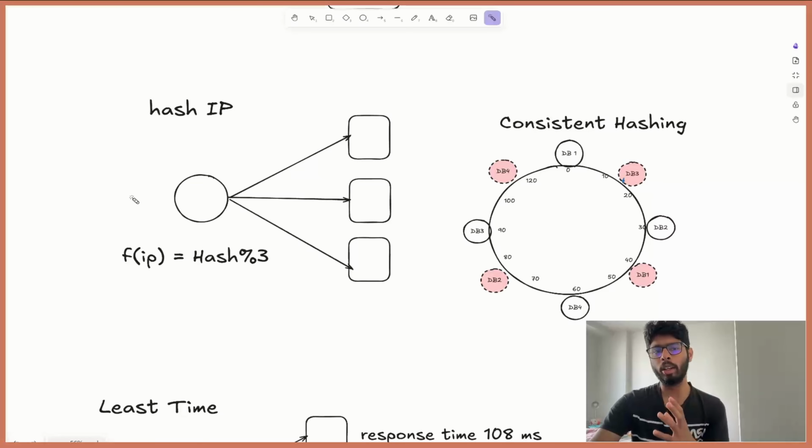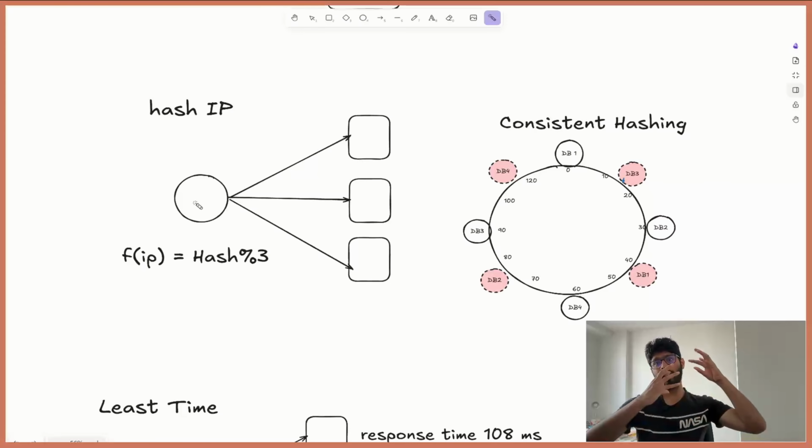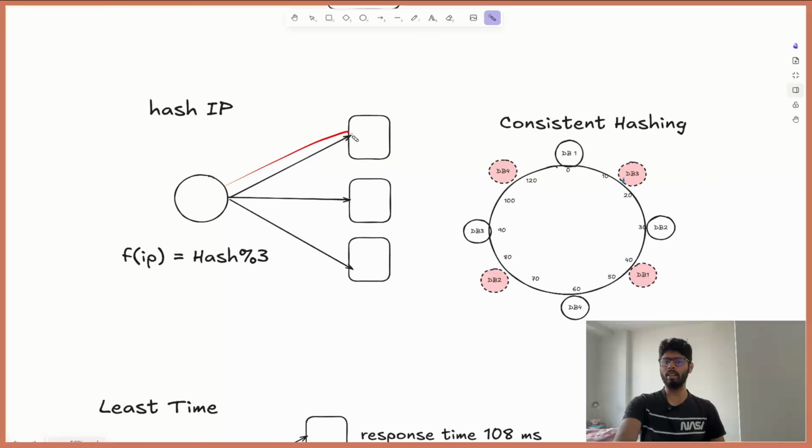So basically when the request comes to the load balancer, there is going to be a hash. We are going to hash the request. It can be a user ID or an IP or anything. We hash it and we divide it by the number of servers that are running behind the load balancer. And whatever number we get, we will send the request to that particular server. So let's say we get 0, we'll send it to this one. We get 1, we'll send it to this one, 2 to this one. This is the normal hash function that we are going to use in the load balancer.